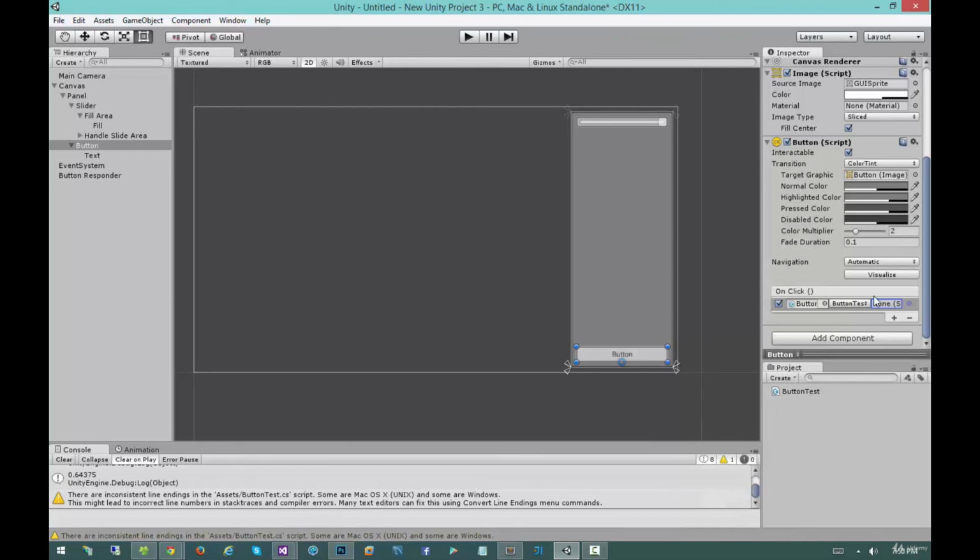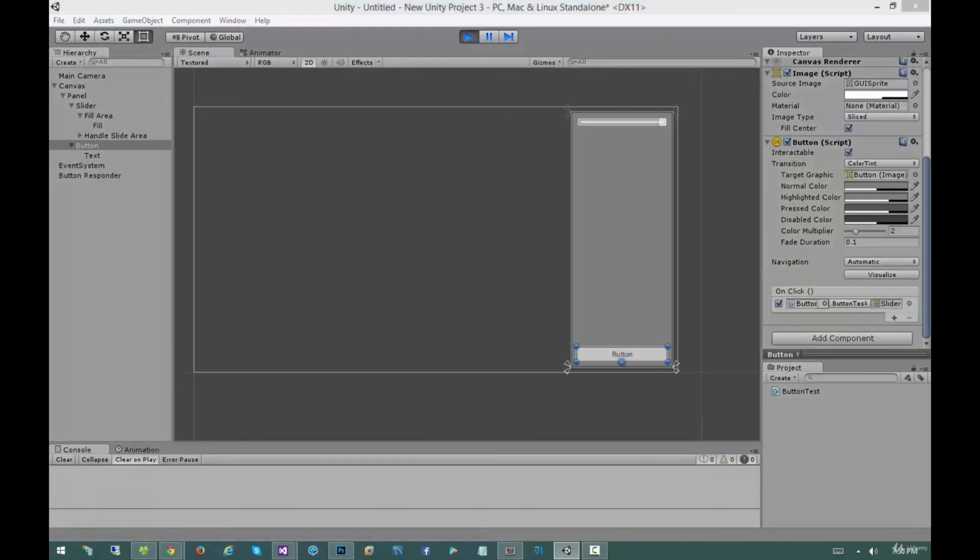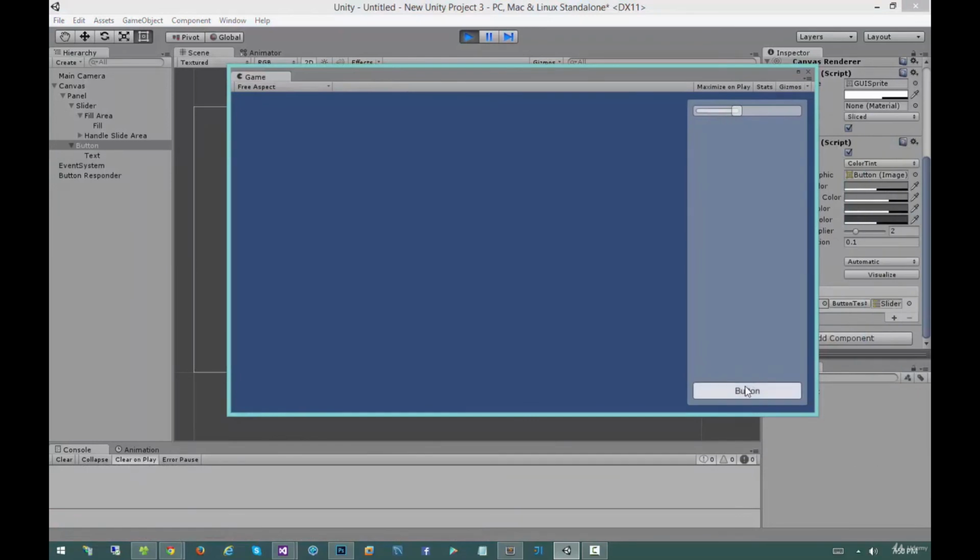Well, what's the parameter that we're going to want to fill it in with? Well, it's the slider object that we already created in the panel. So coming over here to our hierarchy and clicking and dragging the slider over into this little parameter or argument field right here, dropping it there, we'll actually provide that as a parameter to the function when it's invoked. So now I can hit play, and I'll get the exact same behavior, although we didn't statically provide the slider to the button responder. We provided it as a parameter.